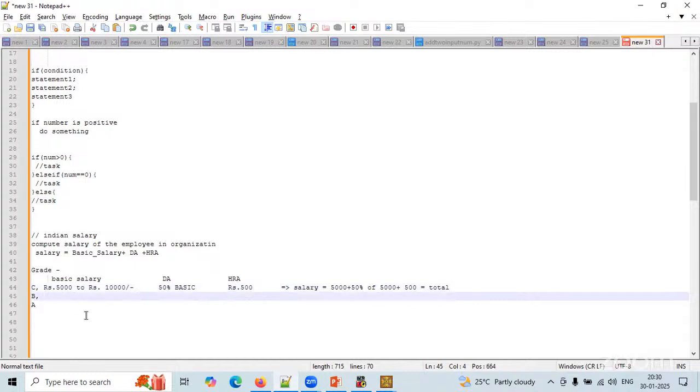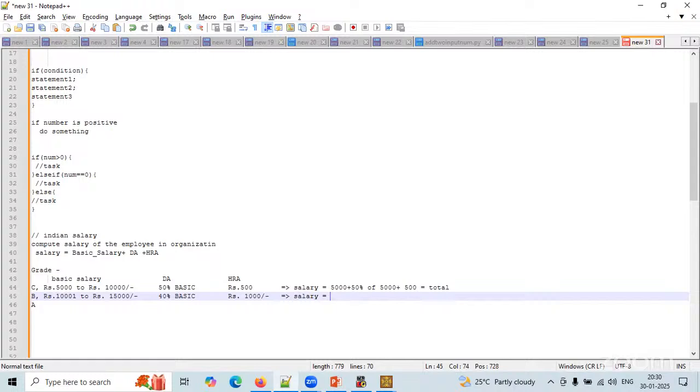Similarly, if I want to go for rupees 10,000 to 15,000, it is 40% of basic, and here rupees 1,000. Similar to that, I have to compute the salary.